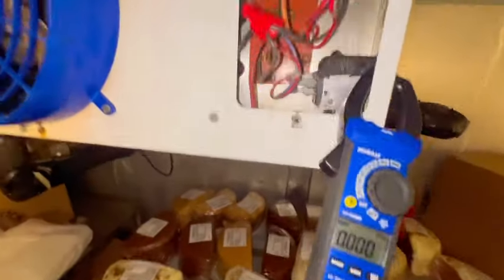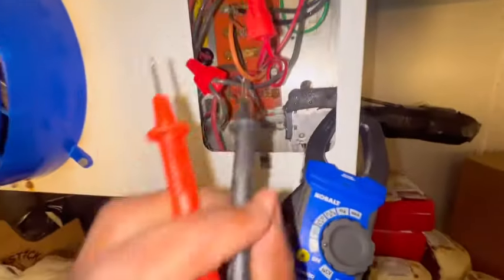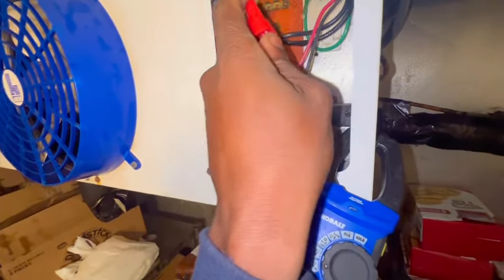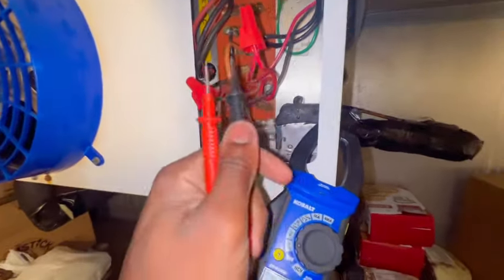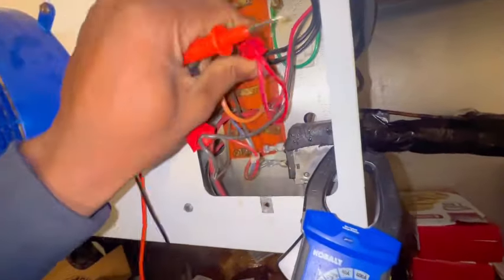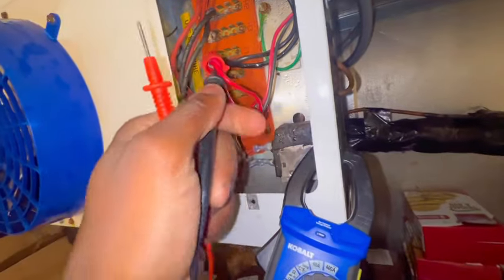But this is our power coming in. We should have 208 now. We should have the proper voltage. Probably run this thing back in the hot gas defrost one more time. Let it go through one cycle and get out of here.